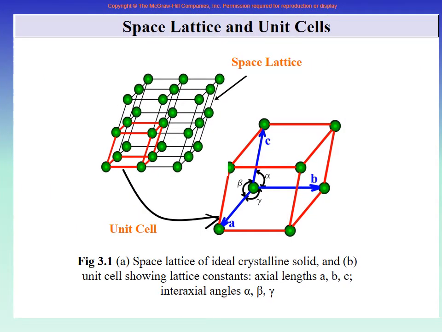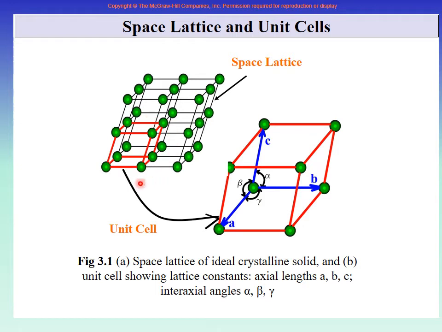So let us look at the figure. We are just trying to show you that a space lattice means there is some arrangement of the atoms, and these lines are imaginary lines, right? Each one of them is an atom, or each one of them is a molecule sometimes, but each one of them is an atom, and therefore there is layer 1, layer 2, layer 3, right? If you go deep, then the top layer is the first layer, then the second layer, then the third layer.